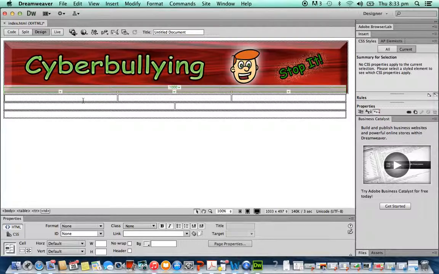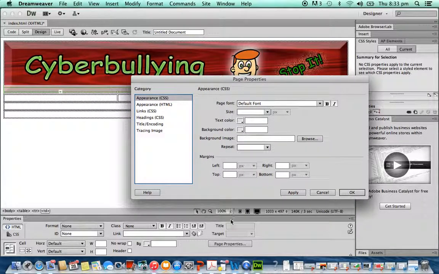If you are now wanting to add text and images into the body of your page, remember this is just the home page, which is why it's called index. We can click on page properties, which is down the bottom here, and in here we've got appearance, which is obviously the page font. It should be consistent across the whole page. The size of it should also be consistent unless you've got headings, and the text color and the background color can be changed. It is also here you can pop in a background image for each of these areas as well. So you can play around with these properties if you wish.